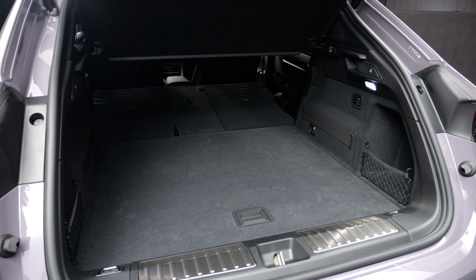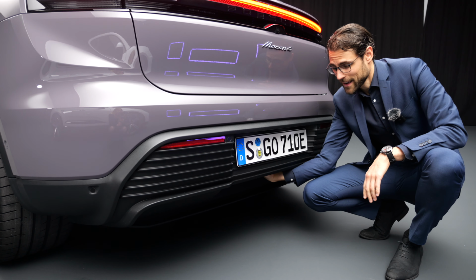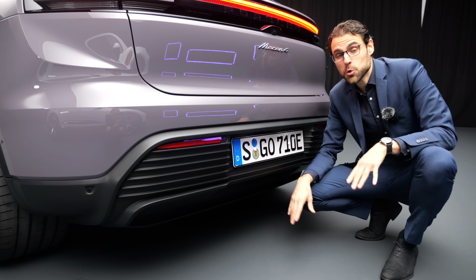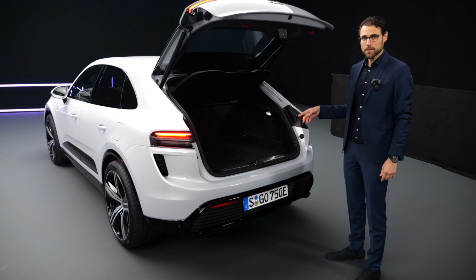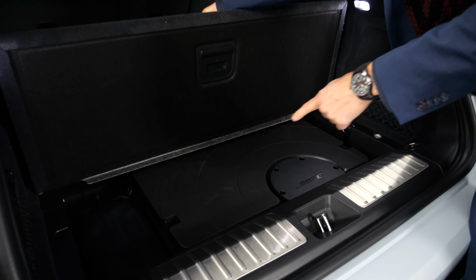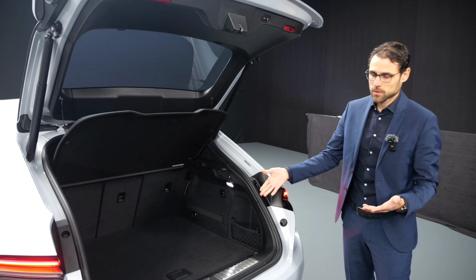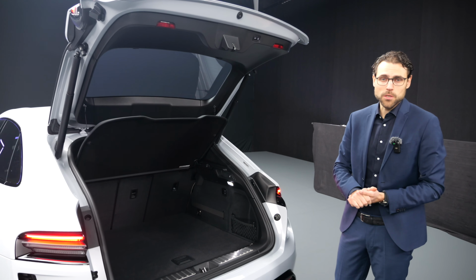And underneath here, you can see the difference if you have the optional sound equipment. Underneath here, by the way, I can feel that there is space still for a towing hook. And this one will be able to tow about 2 tons maximum. Macan Turbo trunk here, by the way, is in this case the same. This one here always gets the Bose sound equipment with the subwoofer underneath. But in the other one we have it optional, so in this case it's both the same. Just you have to know that here you always lose the space underneath, but that's no problem, I feel, because you can very well use the frunk.